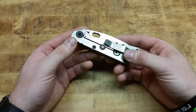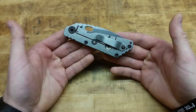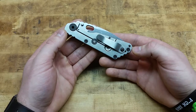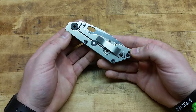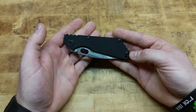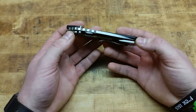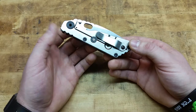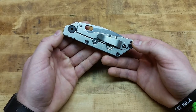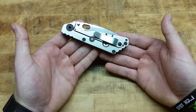Obviously I go to the range and shoot and train, but as far as everyday game time use — actually doing work — this is going to be pulled out of my pocket way more than my gun from the holster. It's going to see a lot more use and a lot more work. For something like that, you want to have the best, the nicest, the most robust tools — just like a mechanic who buys Snap-on. Yeah, it's expensive, but the stuff's great. It's going to last you, take care of you, and help you perform your tasks better. It's going to be more reliable.